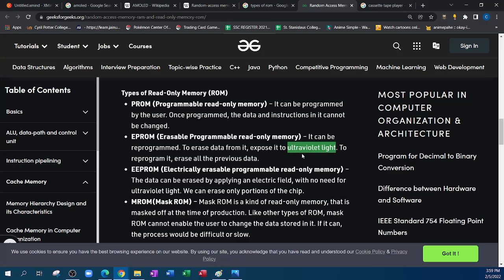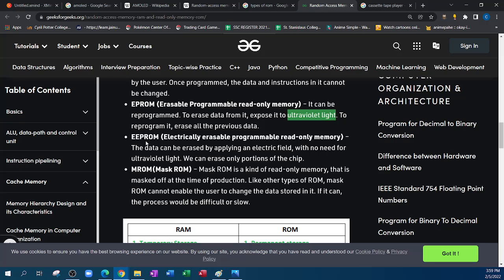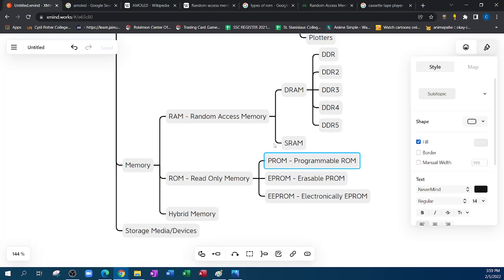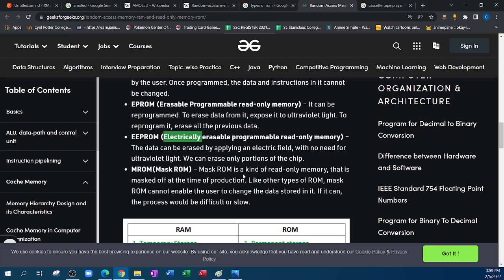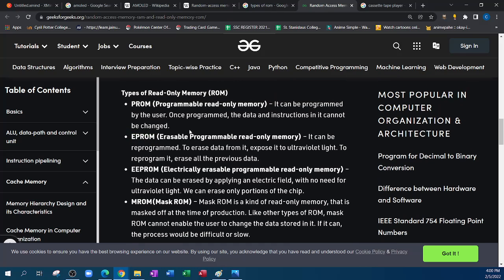And that is why EEPROM has electricity, electrically. So this is electrically. Good. So that is why this one here is called electrically, because it means that the data can be erased electrically. So you don't need the ultraviolet like how EPROM needed the ultraviolet.